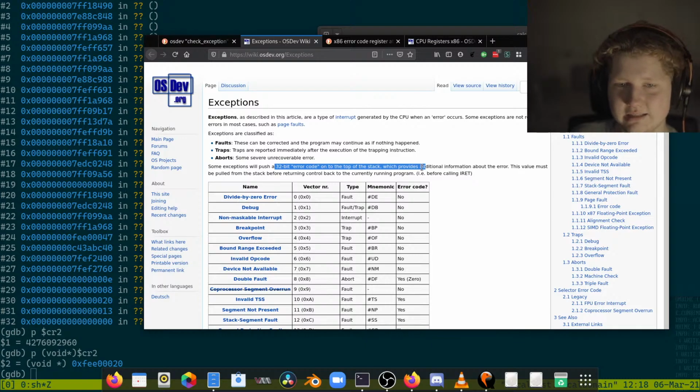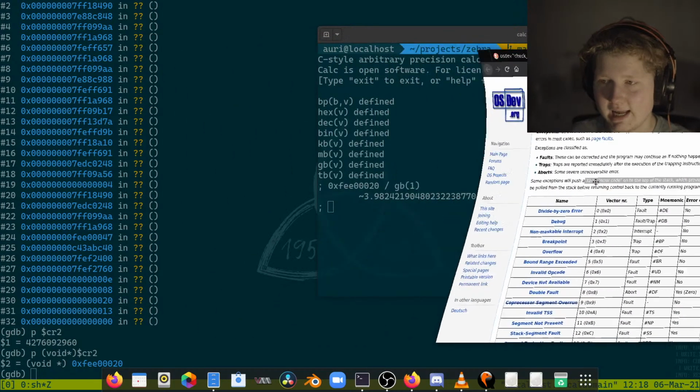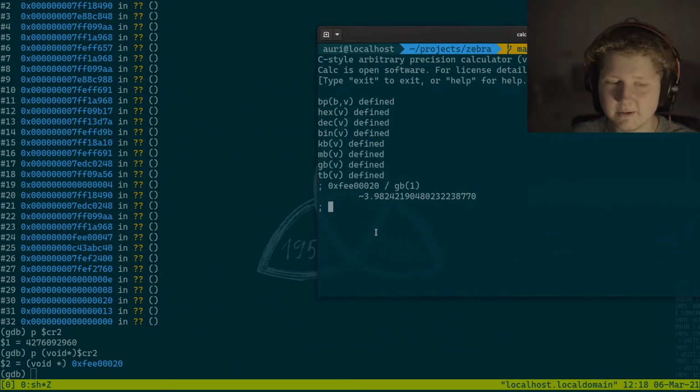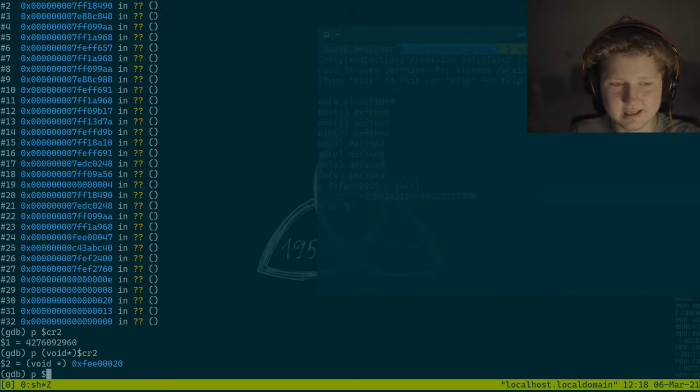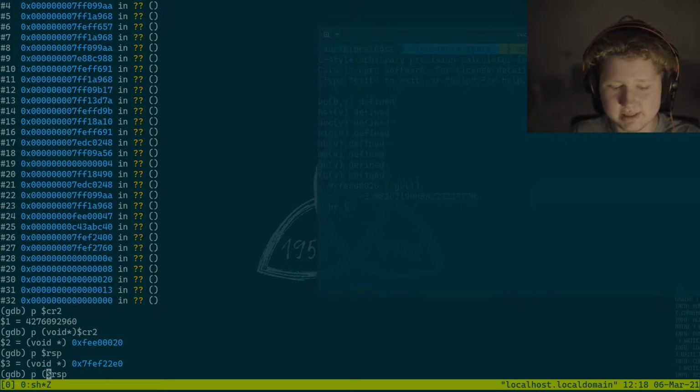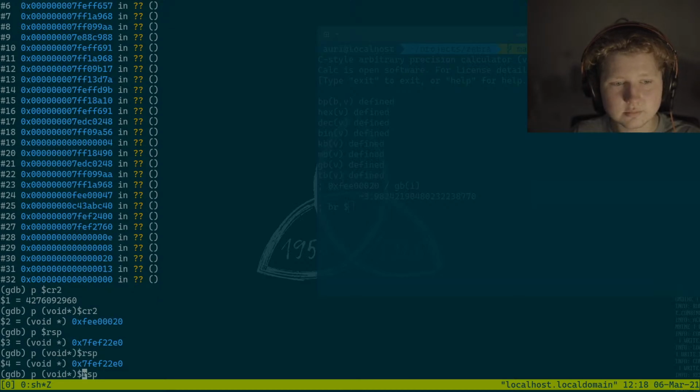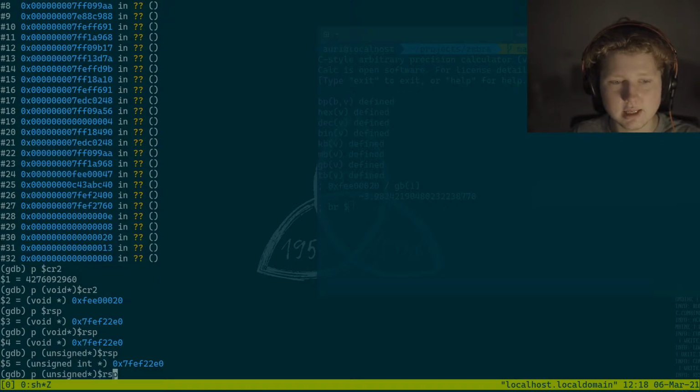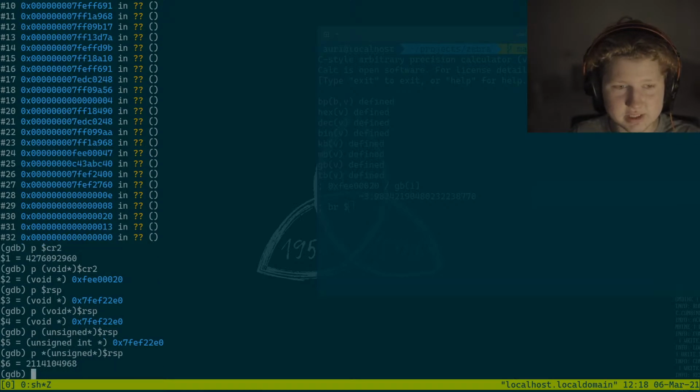This value must be pulled from the stack before doing that. So, it's RSP. Oops. So the RSP value is here. But it's an unsigned, which we dereference and get this.